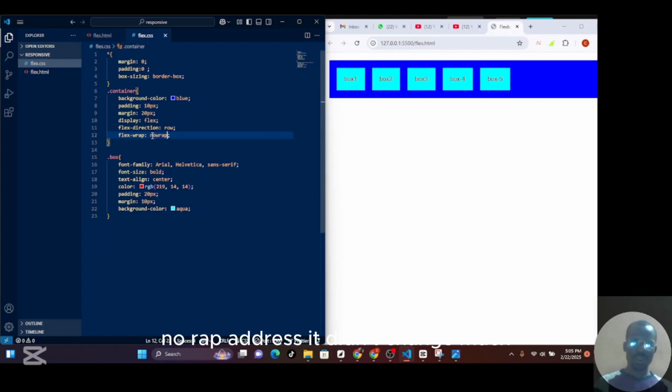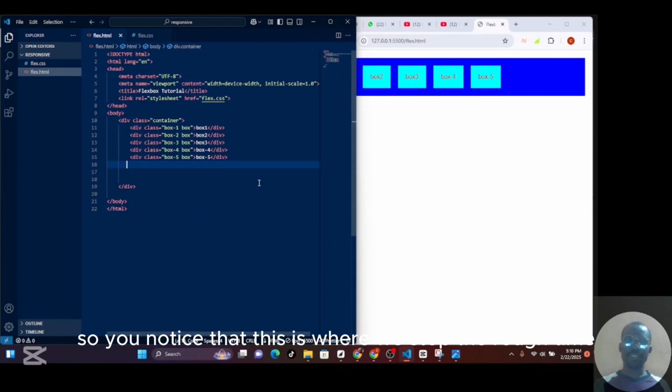No wrap. Ctrl S. It didn't change much, so let's try to add more boxes and probably increase this space and then maybe reduce the space and see what will happen, so you understand what I'm trying to say about wrap and no wrap. So let's add more boxes to this, okay? You notice that this is where we stopped the other time, right? If you check very well, we have just 5 boxes. So for us to learn wrap, no wrap, and wrap-reverse, let's make this up to 10 boxes.